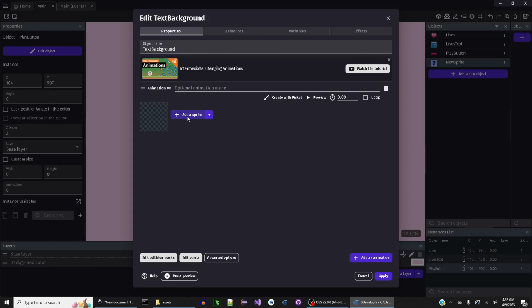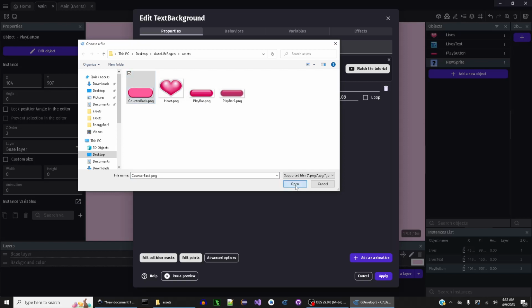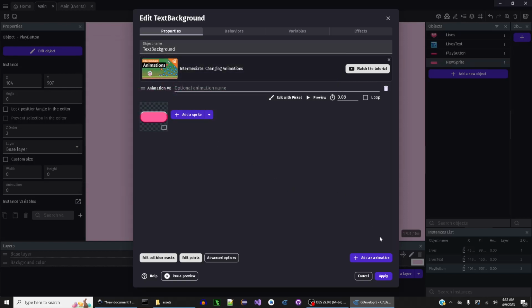And we're going to add an animation. I'm going to add my text background there. Actually, that should be timer background. And remember, you don't have to name things so long. I do it in the tutorial to help you keep track, because it's harder in a video to see what's going on. But you should probably want to name your things shorter, because I'm sure it would take up less space in your final project.